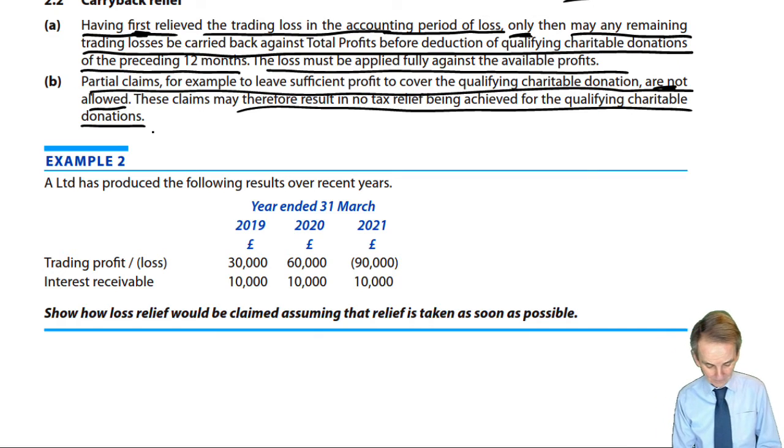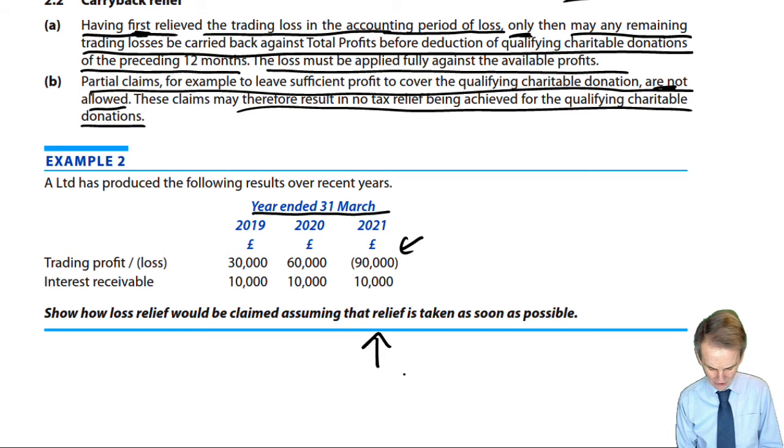Now, just one final example to finish off this particular session. We'll return to losses in our next lecture, as we said. Now, we've got a situation here with A Limited where, there you go, there is your loss-making period. Each of these accounting periods are year-ended the 31st of March. So here, the possibilities of claim are, in the current period, what other profits do we have? Remember, the 90,000 loss will be a nil assessment. We have £10,000.